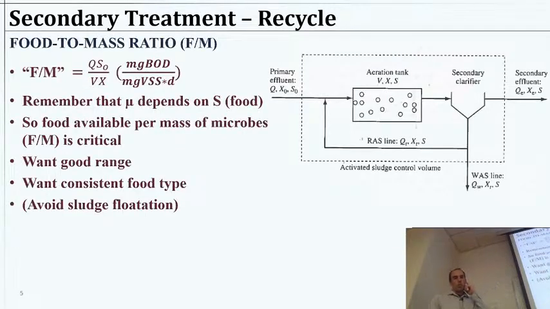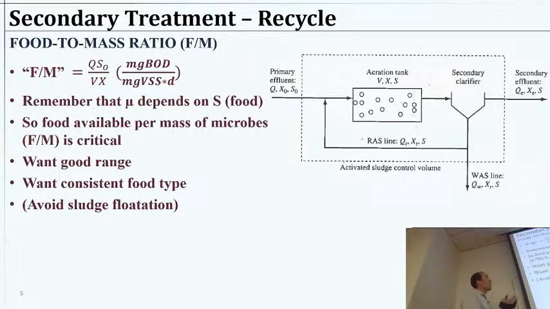So there's a few ratios, a few parameters that we need to know, a few equations that we'll take a look at. The first would be the food to mass ratio. Last time we talked about the importance of how much food the microbe has, how close they are to maximally happy, right? That mu max goes into how much they grow, and how much they grow goes into how much food they'll take away, right? That treatment that we're looking for them to do.